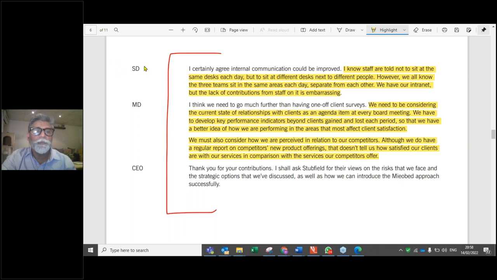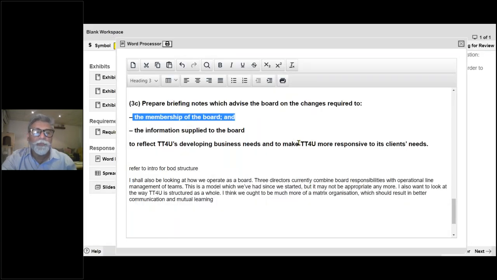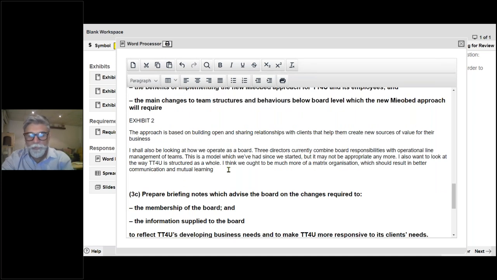Three C is related to clients. No. Okay, staff, information about staff, then teams. I saw this word teams. I remember there's one question on how to make changes to the teams, right? So which question was that, in which we are supposed to suggest changes to the teams? I think it was behaviors and teams. Let's paste it here.